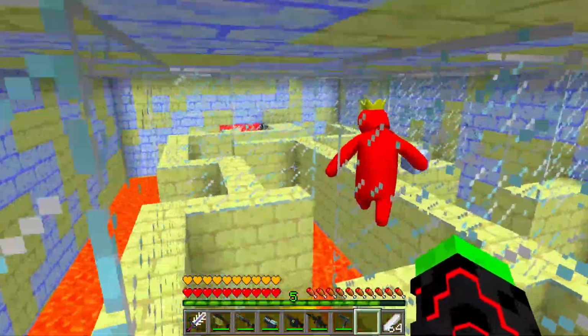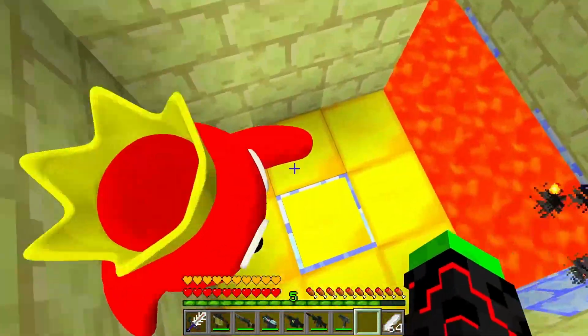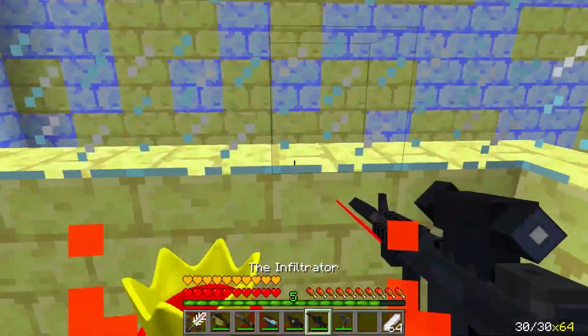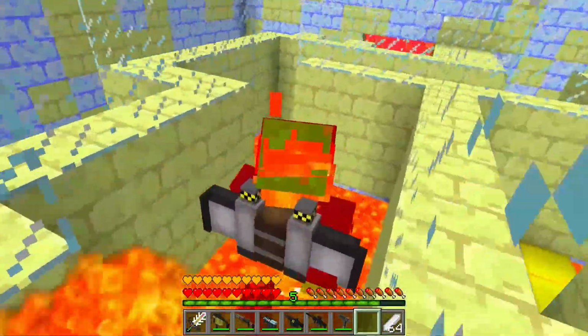The red one's gonna get me off. What's he doing in there? Oh, hey! You've lost your mind. Are you running away from me? Rainbow friend, maybe we won't fight. Come on, get out of here. No, I'm not going anywhere. Come here. Guys, he's sweating. Let's get away from him.